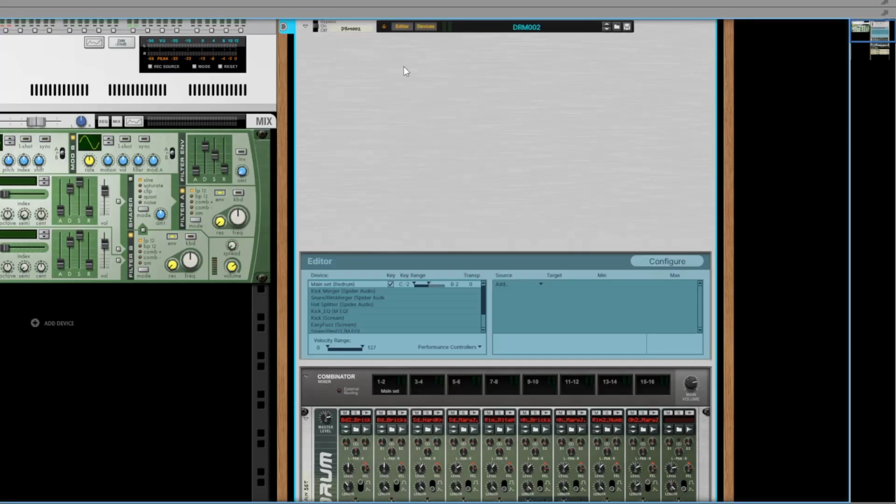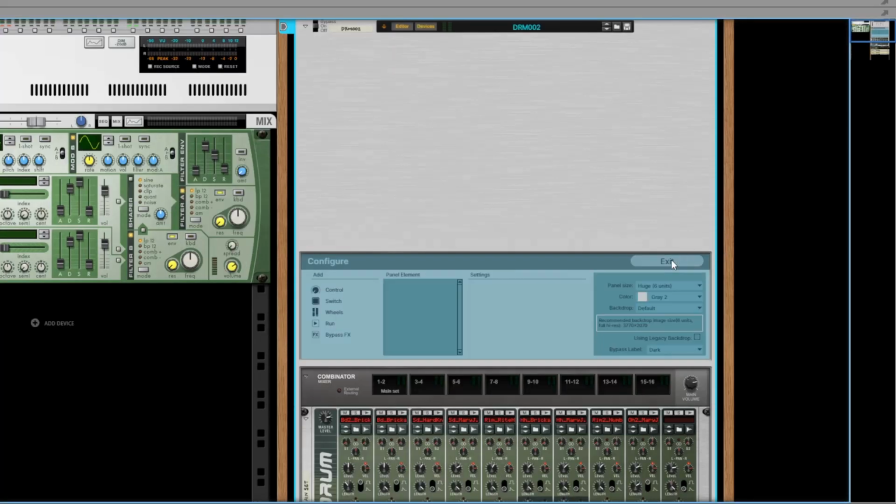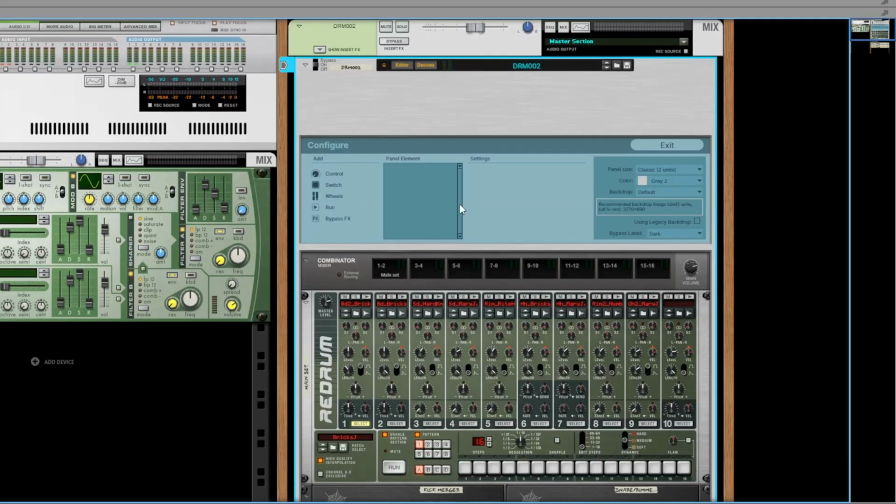Normally, when you get to a combinator, you will be sized with the classic size. It'll be about right here. It'll start with 4 control knobs, 4 switches, and 2 wheels. That's the way every combinator starts off. I have gotten rid of that because I like changing up exactly what controls I am using.